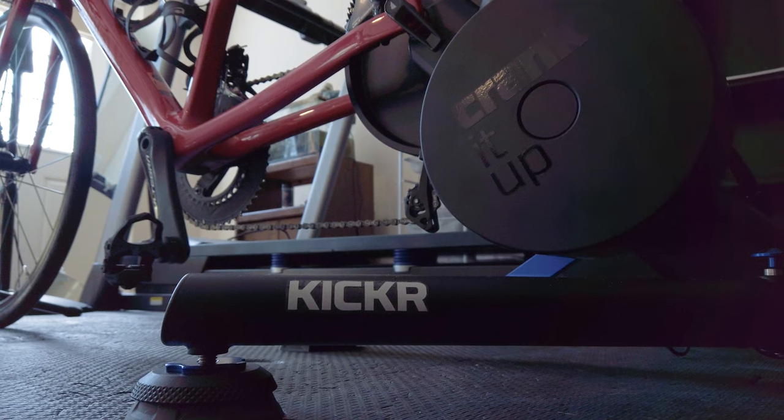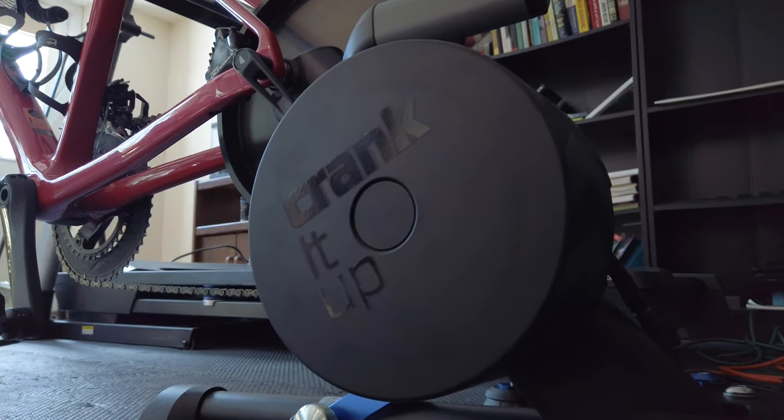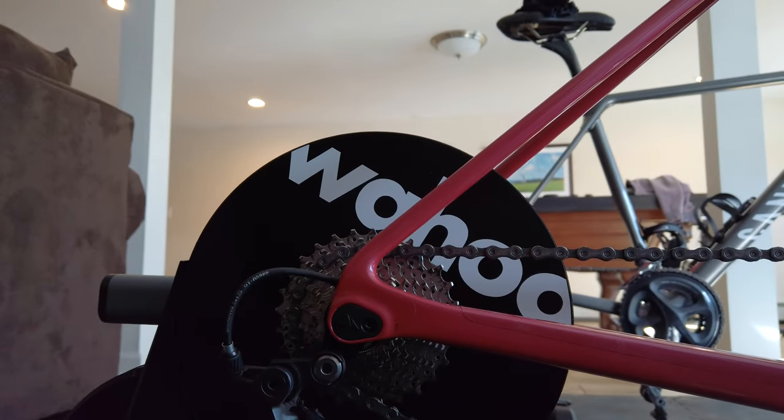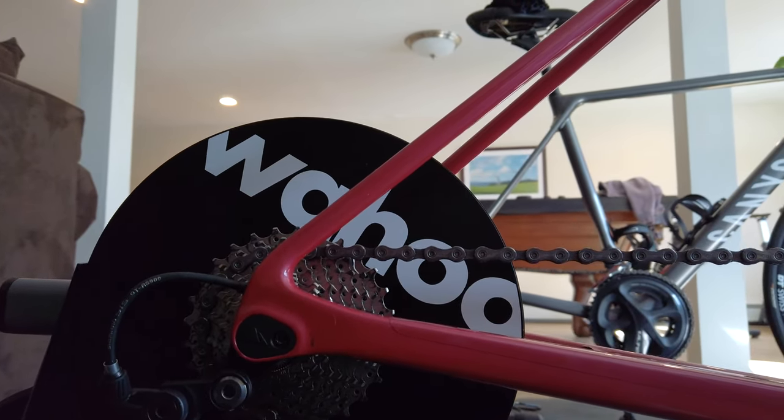So we got the Wahoo Kicker because I read some good stuff about erg mode. I know other smart trainers do the same thing out there, like the Saris and the Pack X are a couple of examples that have erg mode. And I read that it's actually a pretty good feature to have when you're doing intervals. Pretty much the software in the actual machine itself controls the resistance, so that you're able to work on the cadence and also be able to hit that target power.